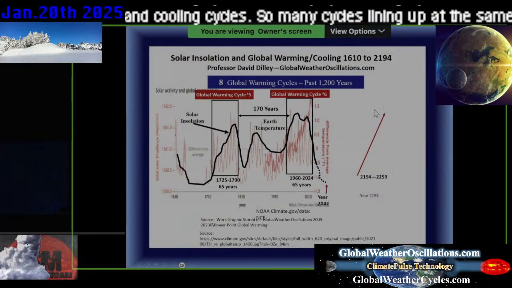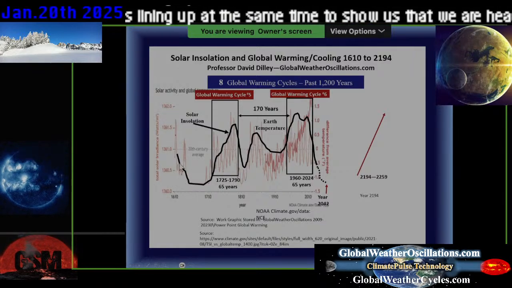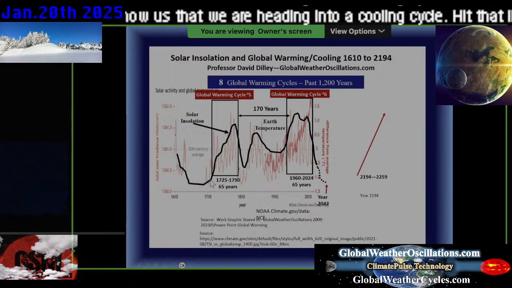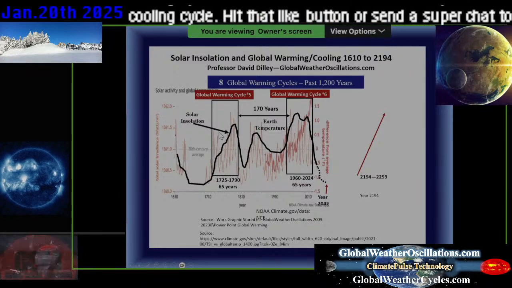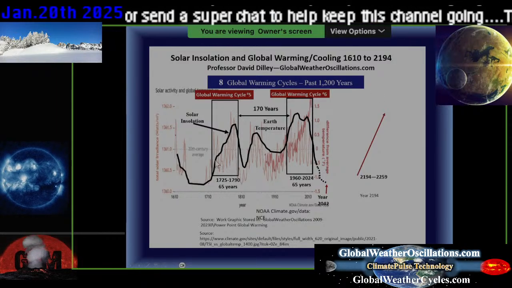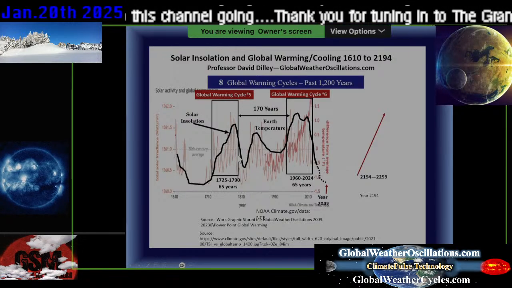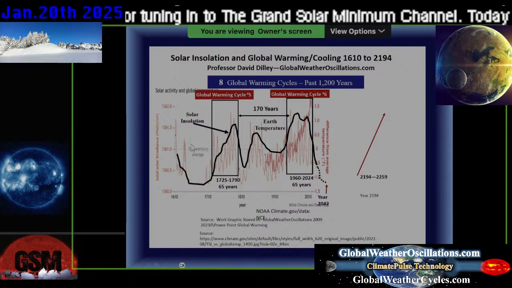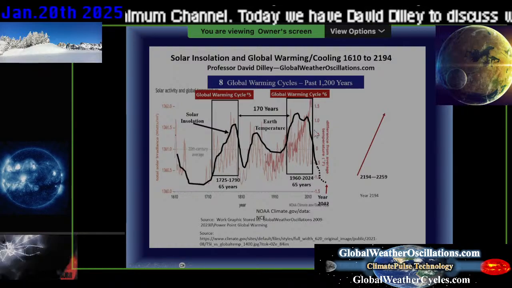Okay, solar cycles again. On this graphic, it starts at 1610 AD, and we're going to shoot up here to the 1700s. And what we see here is solar activity, a big increase of solar activity, 1725 to 1790. That's the solar insolation on the black line. And then it dropped off, peaked up a little bit, a short period in the mid to late 1800s. It dropped down again as cool weather, then warmed up again. This is our current global warming cycle.